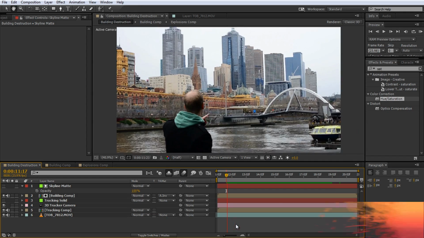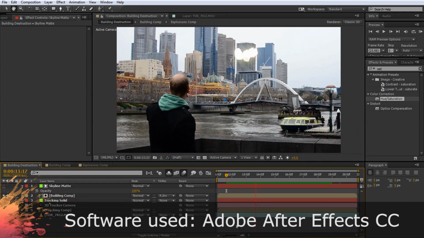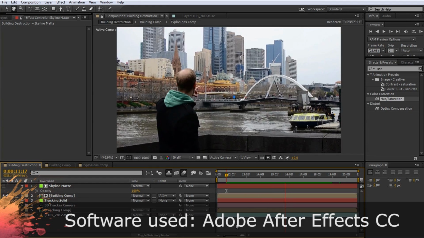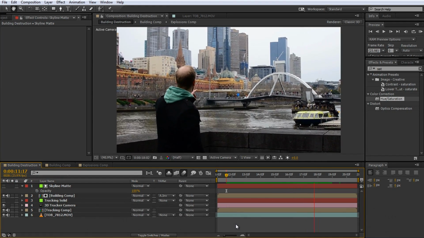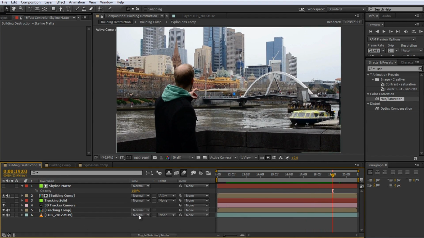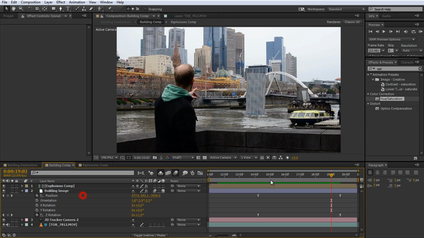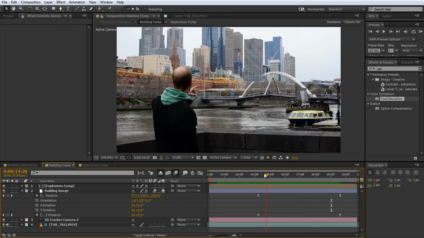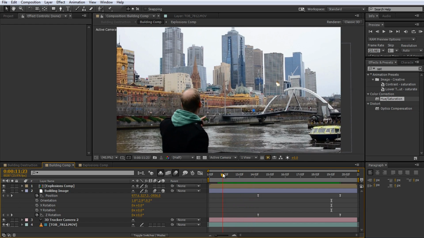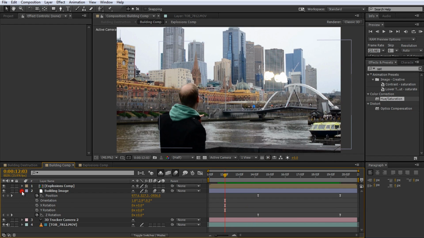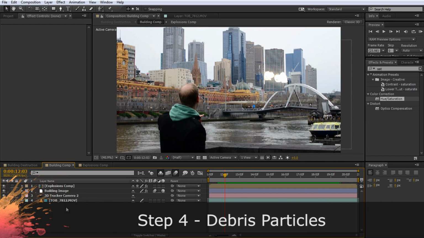Here's where we got up to in part 1 of this tutorial. We have the building added into the scene, as well as 2 separate explosions being triggered off on that building. And if your memory serves you well, you will remember the building comp we set up that contained the actual building and the explosion elements. Now let's start adding the detail to the destruction effect, starting with the debris.